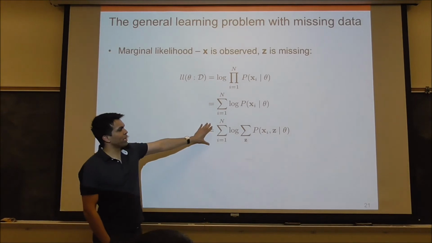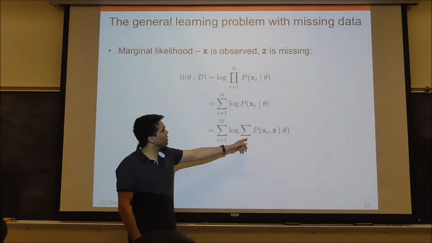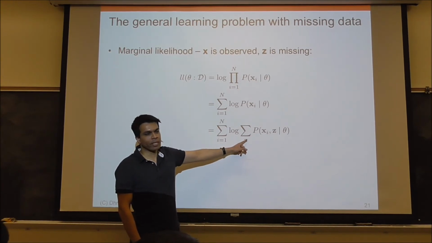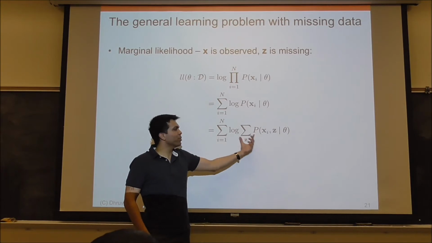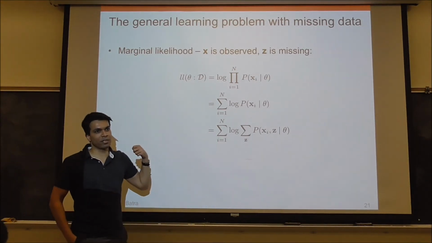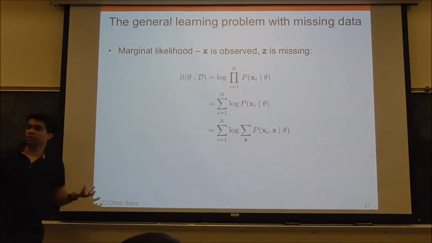So this is what we'd like to do, an argmax over theta. The problem here is there is a summation sitting inside the log, and that's coupling all of these terms together, right? We'd like to get this summation out of the log. And we're going to do that with a particular trick that I'll introduce to you today.